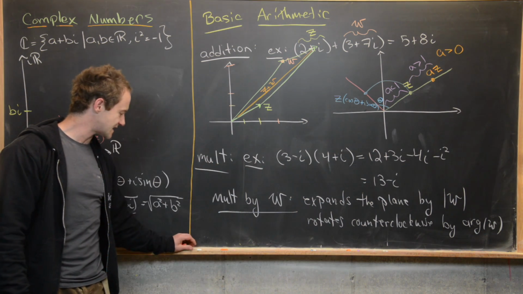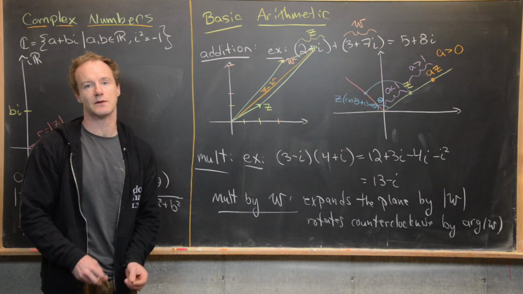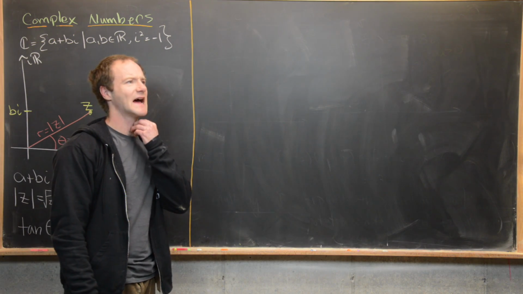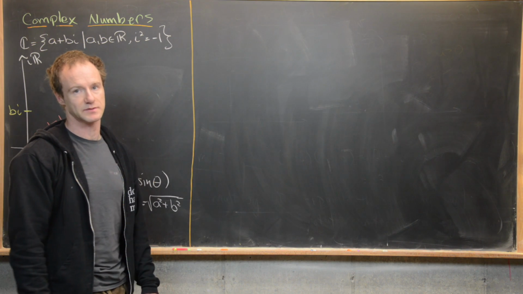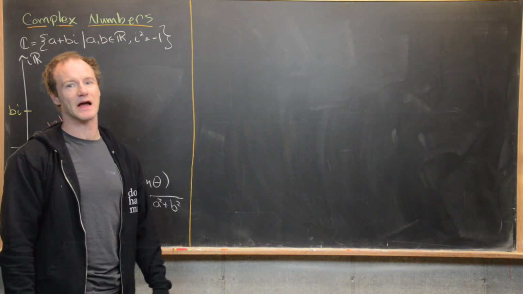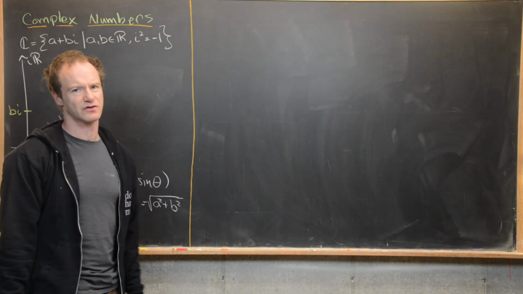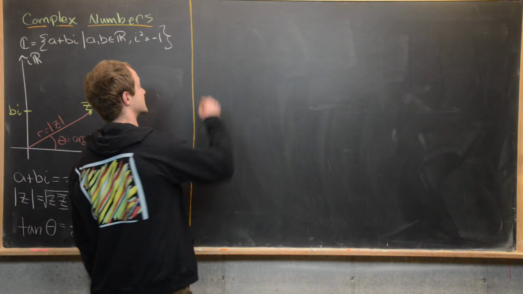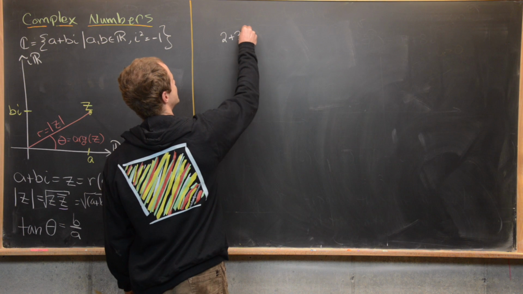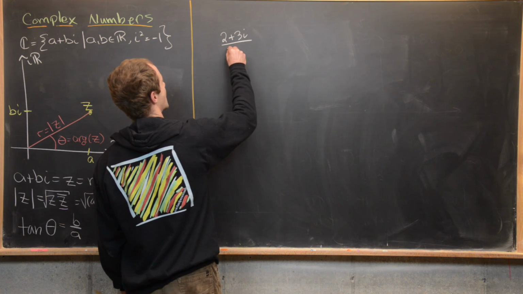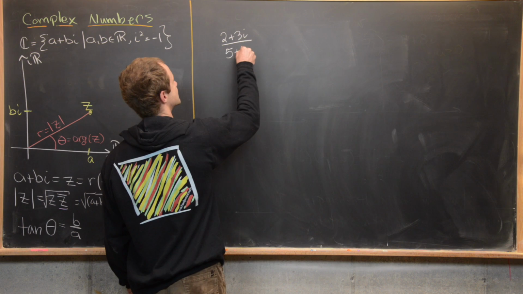I'm going to go ahead and clean this up, and we're going to look at how to divide complex numbers. So now that we've looked at some basic operations on complex numbers, let's talk about division of complex numbers. And I'm going to do this just by a quick example, and then you can generalize this on your own pretty easily. So let's say we want to take the complex number 2 plus 3i and divide it by the complex number 5 plus 4i.